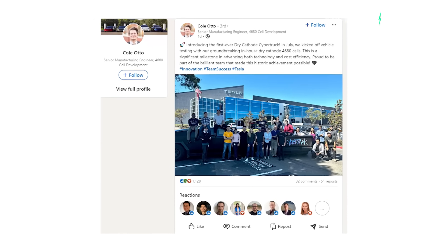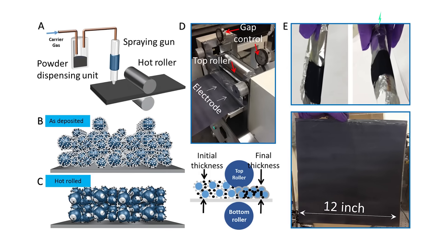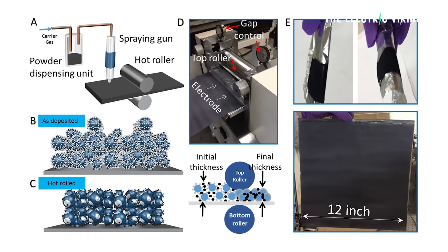About a month ago, there were articles in major American media publications saying LG Chem had beat Tesla to dry cathodes — or it was LG Chem, Panasonic, or Samsung, I don't remember which one. I thought this was ridiculous. I'm certain that LG Chem, Samsung, and Panasonic have not yet begun manufacturing batteries with dry cathodes. The media always talks nonsense, so you can't really read this stuff and expect to get the true story.